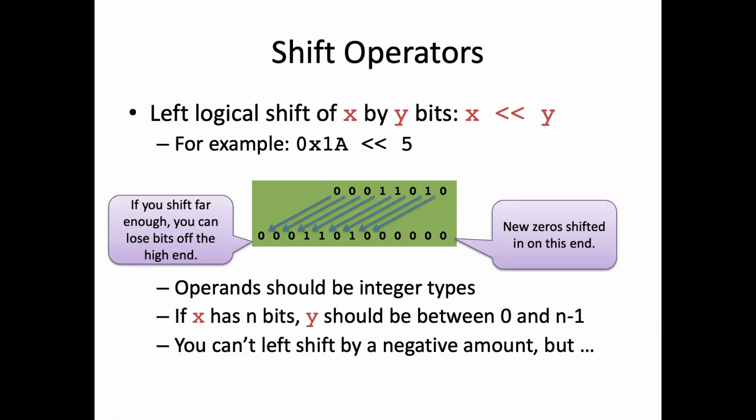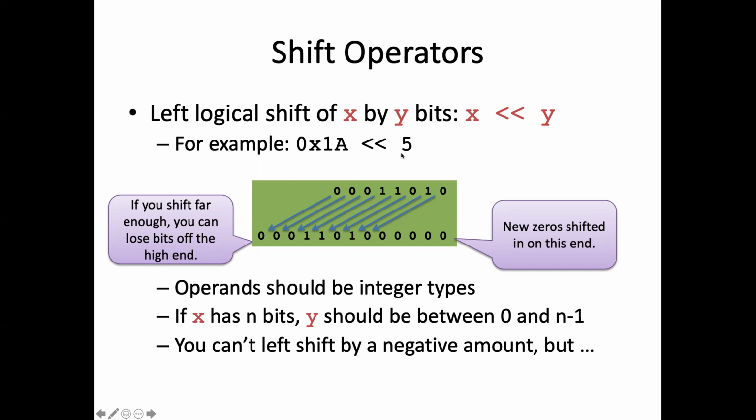We skipped over the ones in the middle of our precedence and we called them left and right shift operators. They look kind of weird. The left shift operator looks like 2 less-than signs right up next to each other. And what it does, like I've tried to show in the picture, is it takes the bits in the left operand and moves them to the left by however many bits you say in the right operand.